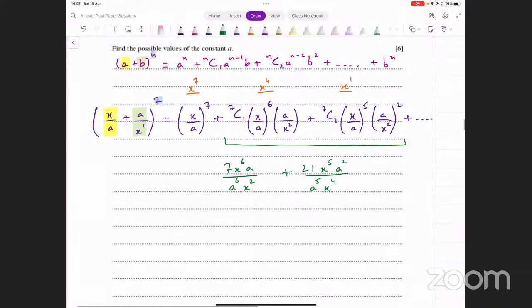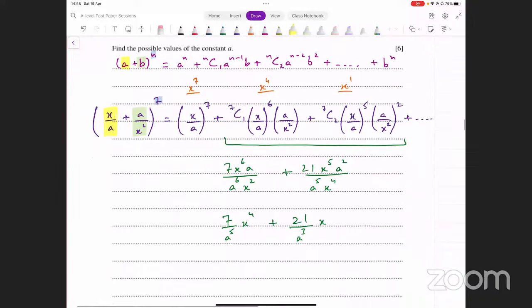Okay? Now simplify this further and you would get 7 over a raised to power 5, right? Power 6 is below and power 1 is above, so power 5 remains below, and x power 6 is above with 2 below, which leaves you with x raised to power 4. And then the next term gives you x power 5 and x power 4, so the x term. What constant do you get? 21 a raised to power 5 here, a squared here, 5 minus 2 gives you a cube. So you have 21 over a cube into x. And these are the two terms that you were looking for.